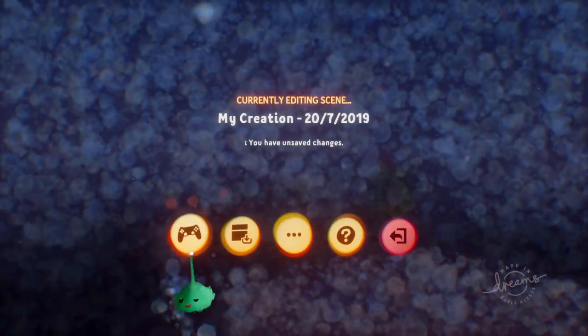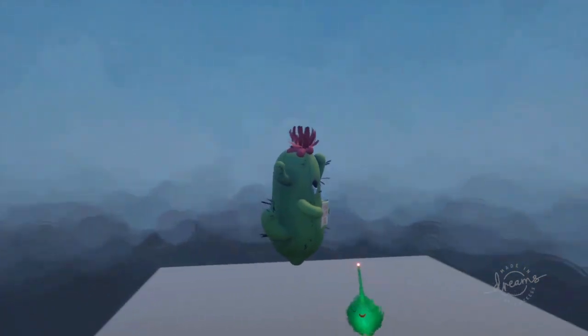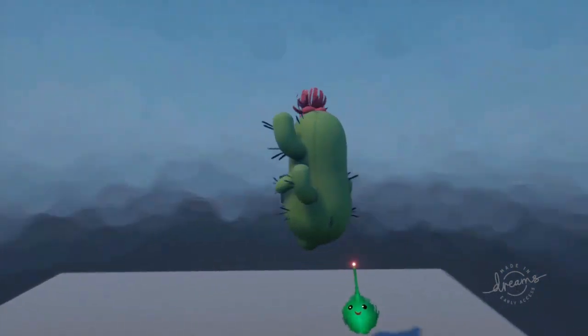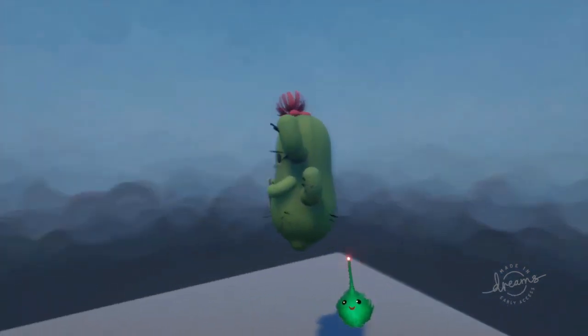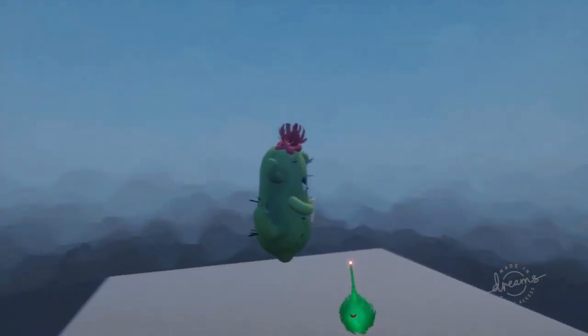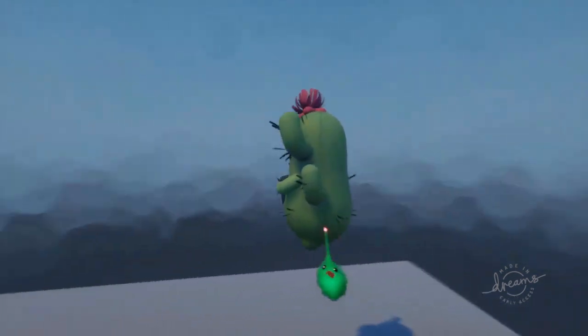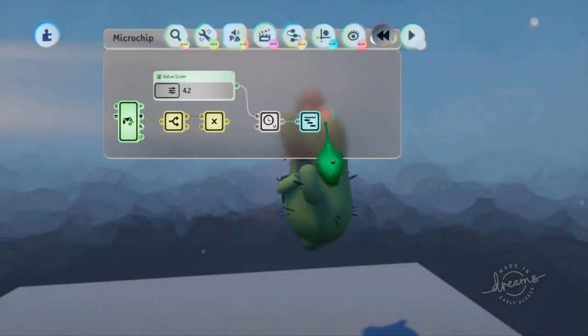Cool. So then in practice, let's see if it loops. So it loops okay that way, and then around the other way. Loops okay that way. Awesome.